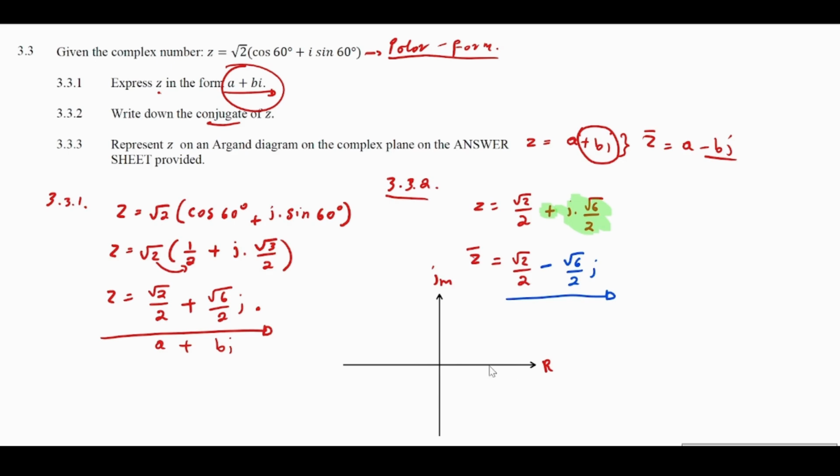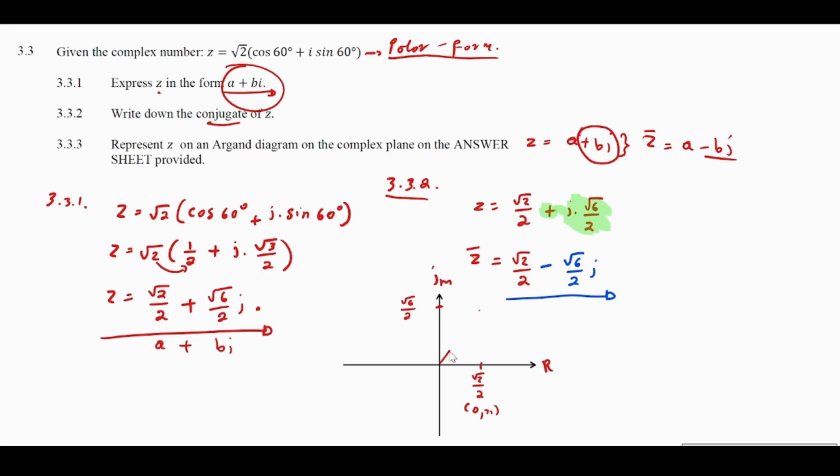Square root of 2 over 2 is real. You can just put it somewhere here. It's going to be the square root of 2 over 2. You can write this in decimal. In decimal it's 0.71. Let me just put it here, 0.71. And then your imaginary part is a little bit greater than this. It's going to be the square root of 6 divided by 2 up there. Even this one you can write in decimal. It's still not a problem. And then where the two meet, it's somewhere up there.